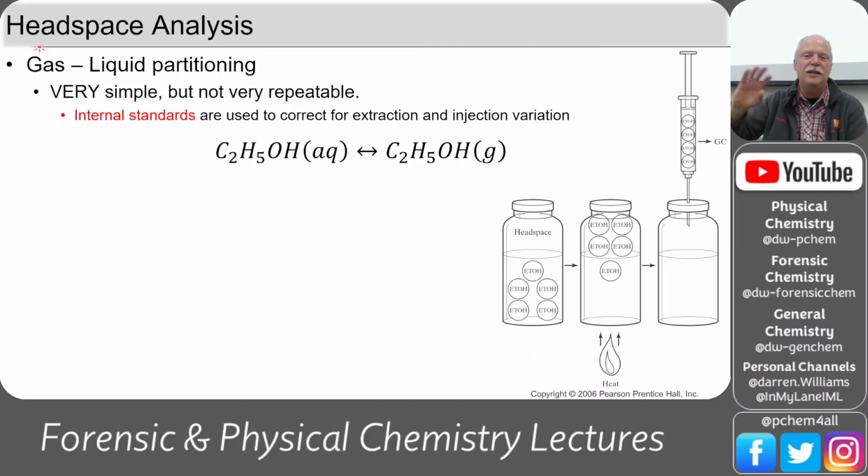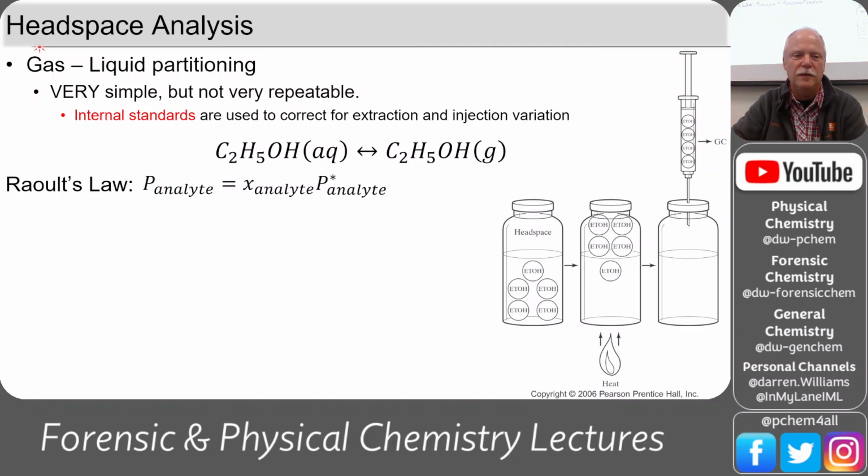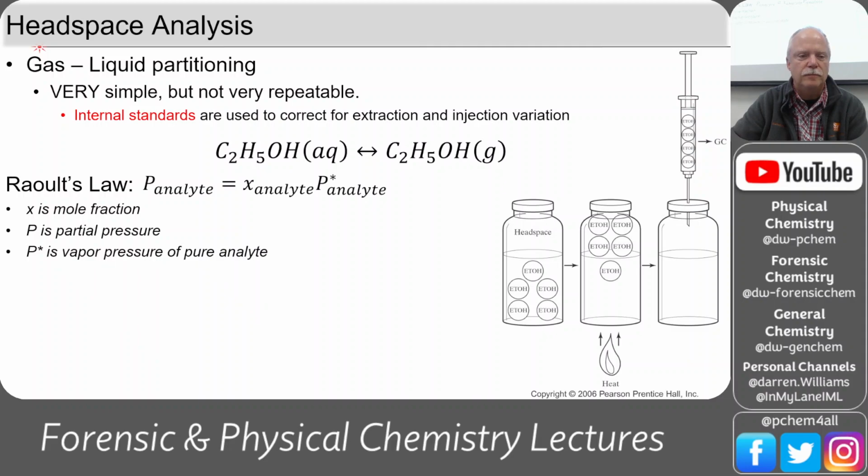You can use pH to drive things into headspace or to keep things in solution. And so that's a little bit of what we're talking about today. We use Raoult's law. Again, the vapor pressure of the analyte is proportional to the concentration of that analyte times its pure vapor pressure. And the X is the mole fraction, so that would be the concentration in terms of moles.